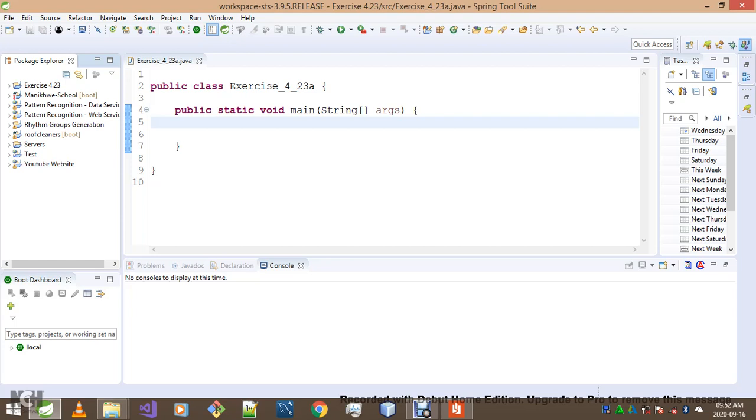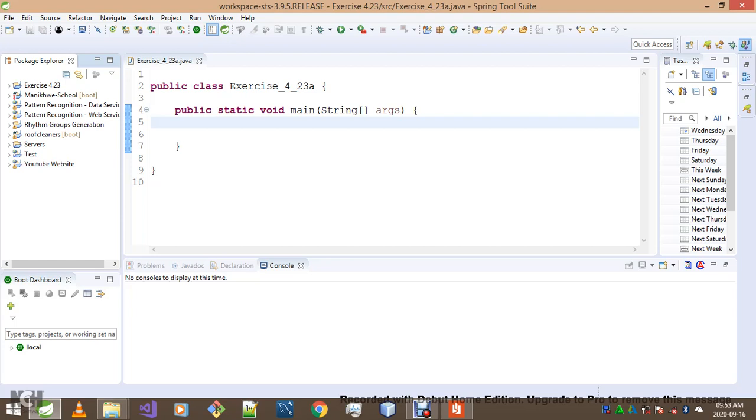Okay, with that out of the way, there's something I want you guys to look at if you haven't noticed yet. I'm no longer using Eclipse as my IDE. Now I'm using STS, and that's nothing else but Spring Tool Suite.